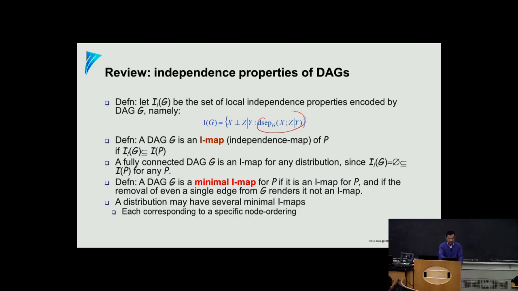And also, there is another more subtle and important definition called minimum I-MAP, meaning that it is a graph where, if you remove one more edge, you are going to introduce a new independence which is not present in the distribution. Therefore, you cannot remove any more edges from there to make it an I-MAP, and that's called a minimum I-MAP. And there are other additional ideas about I-equivalence and all that, which I'm not going to use the time here to cover.